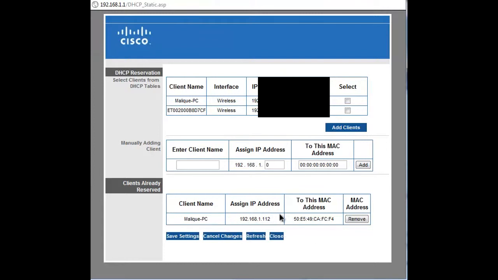It is reserved just for that port forwarding range, and it won't change after you reserve it.